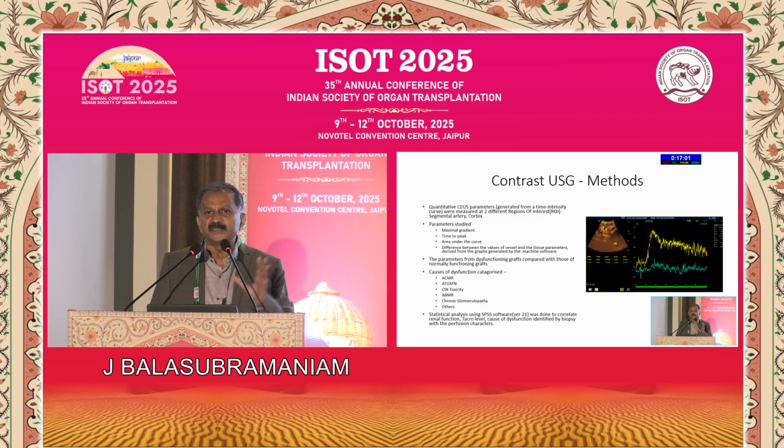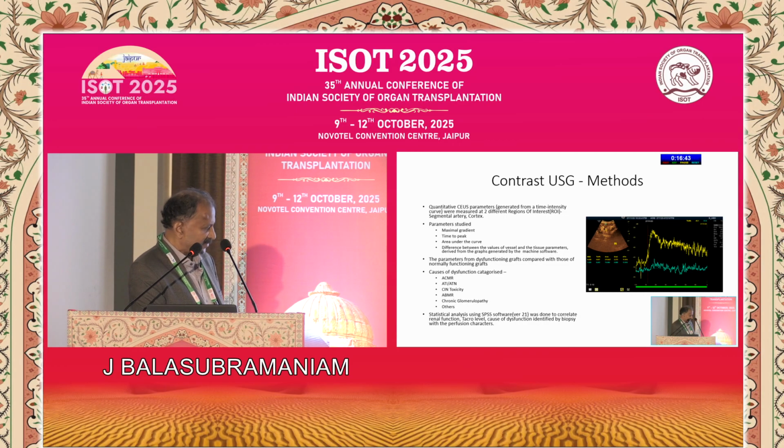We use contrast; each vial contains 5 ml. It costs around 8,000 rupees. So you can't be using it for each patient. So I use 1 to 1.5 ml and combine with some other patients so that you can subsidize and use it in more number of patients. And these are the parameters taken, which I already told.